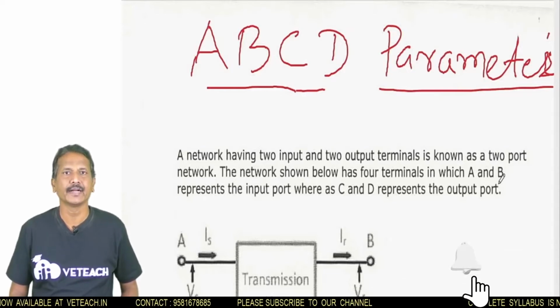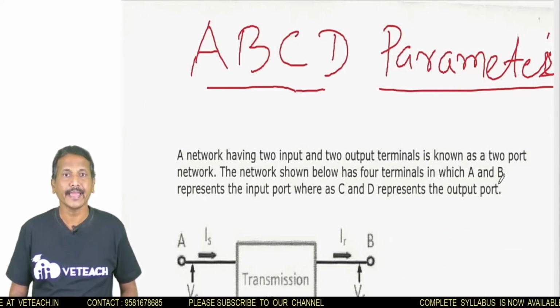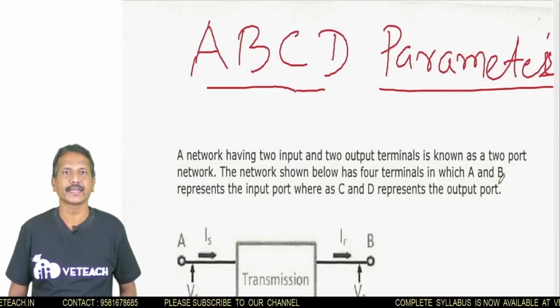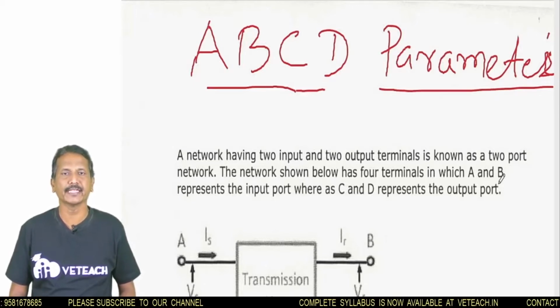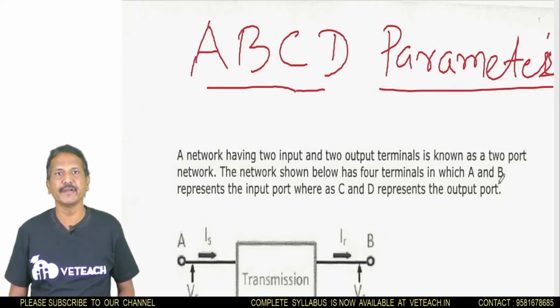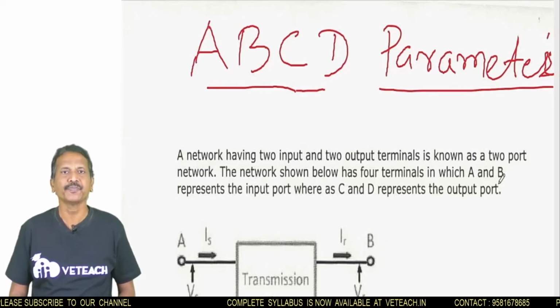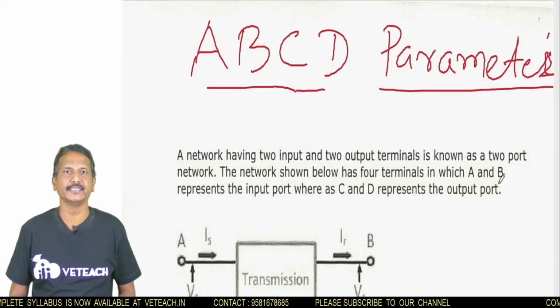In this video, I will explain about two-port network. In this two-port network, ABCD parameters are transmission parameters or constant parameters. In this parameter, we use two inputs as well as two outputs, as dependent as well as independent values. So ABCD is very useful in transmission lines or the electrical power sector.